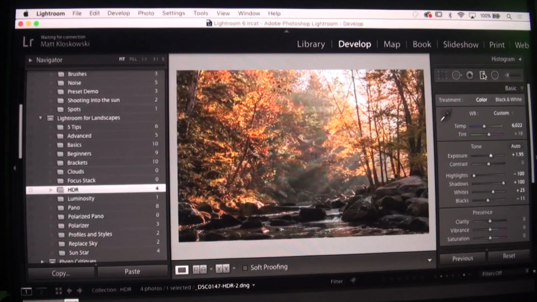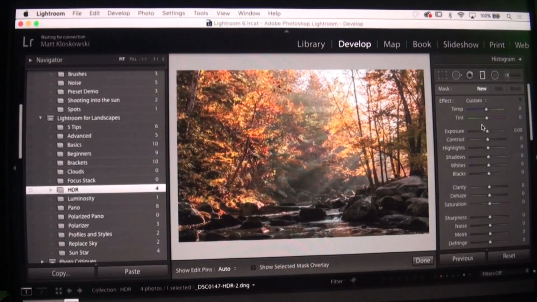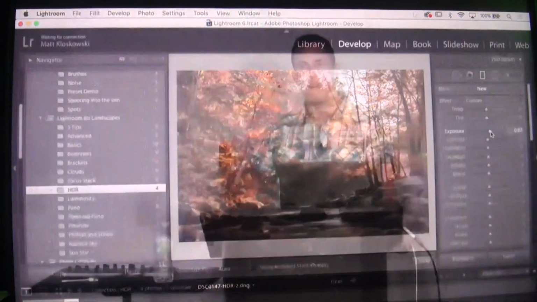I could take the grad filter, and we've been using it to work on the sky, right? If I can help you with anything, it's to start to think about what you can do with these tools in different ways. The grad filter applies everything in a line.